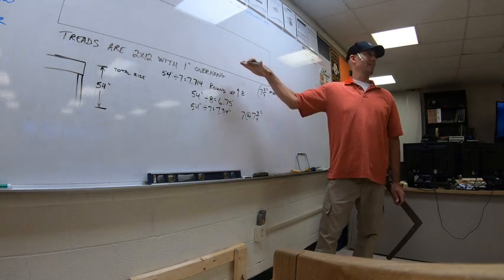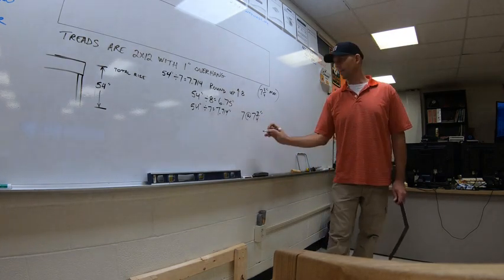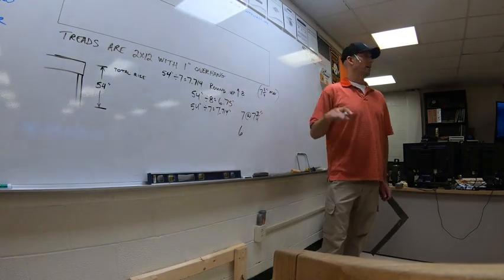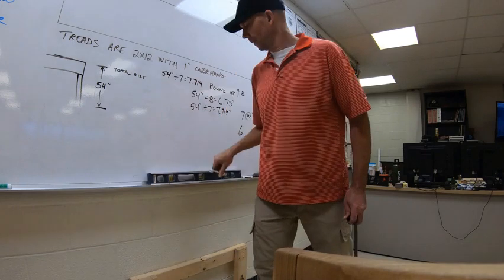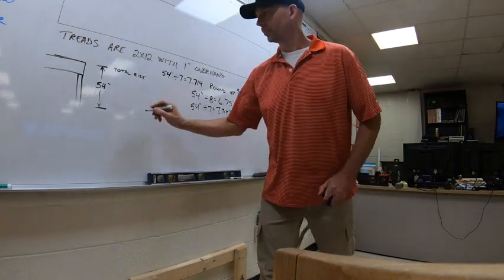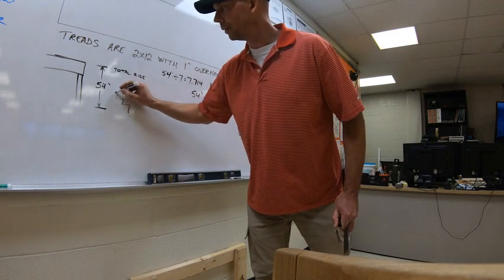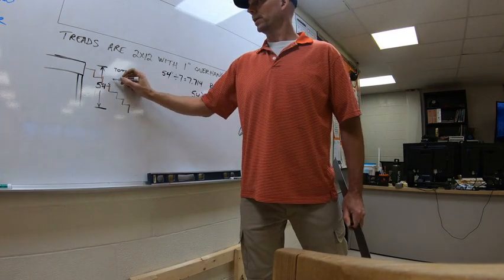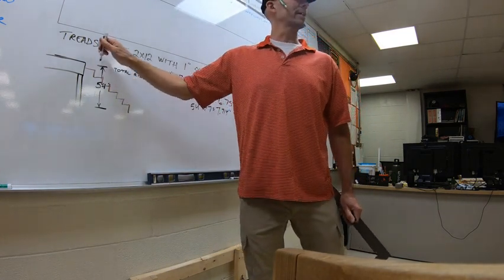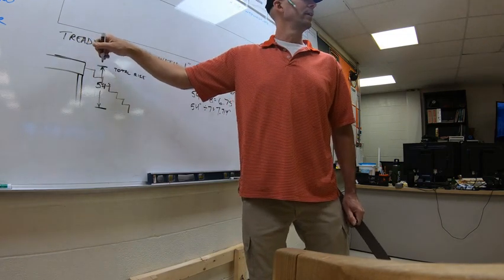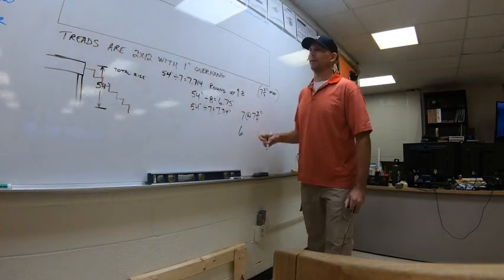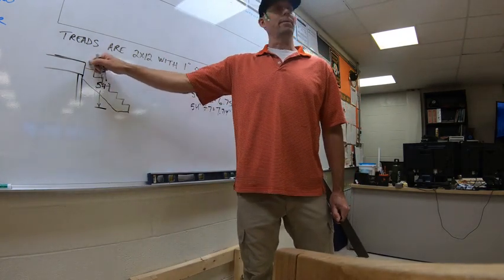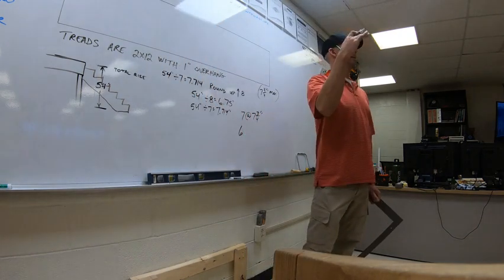So if we have 7 rises, right? That means we're going to have 6 treads. That's where we're going to put our feet, at 6 spots. Because this last one, if we draw the steps coming up here, you come up 1, 2, 3, 4, 5, 6, 7. That last 7th step is up onto the deck itself. So if you bring your stringer over to your stairs and all of a sudden it ends up flush with your deck, you need to subtract 1.